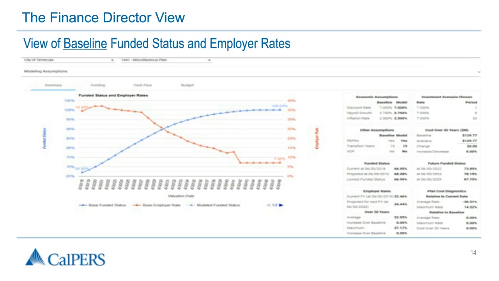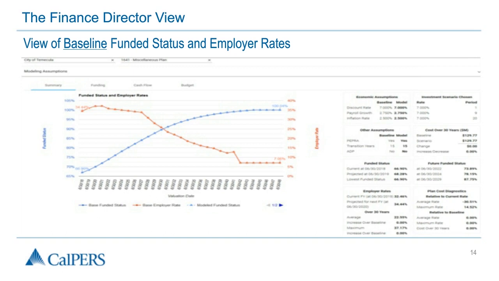We know that we can set a discount rate of 7 and earn, in the current year, we're at over 7% year to date, but there are going to be good years and some bad years on the investment horizon. So you can model a specific discount rate and have a different investment return. So we can model a 7% discount rate, but assume that we're earning 6.5 for the next 30 years, just to see the impact of those small losses every year and how they add up and affect your rates going forward.